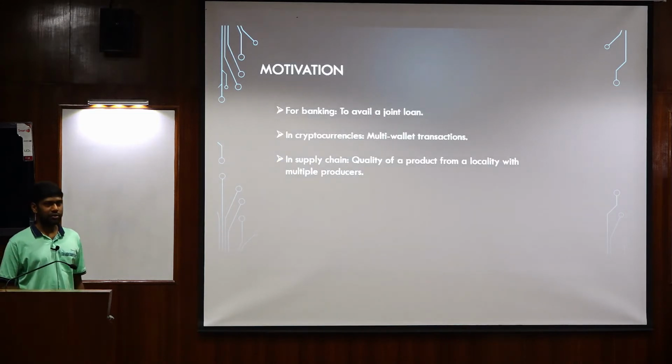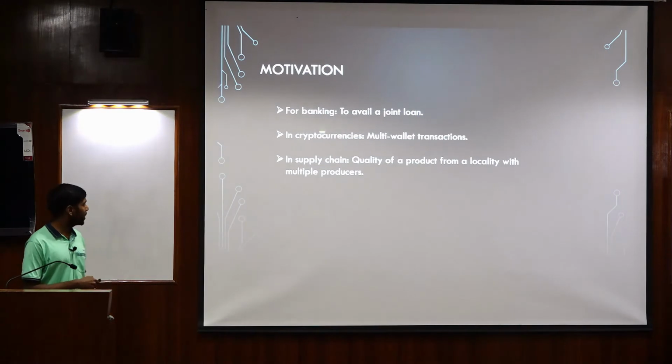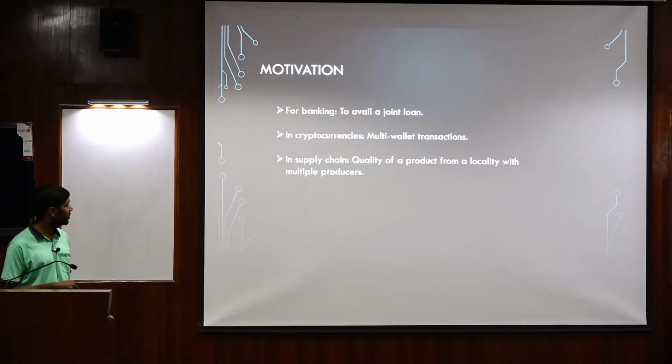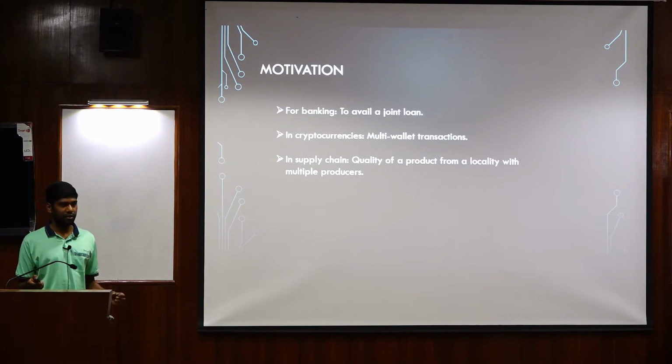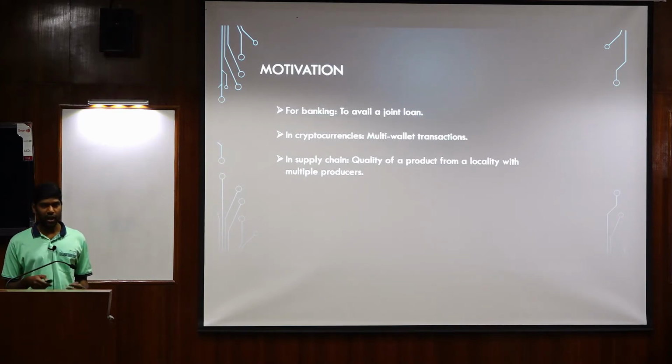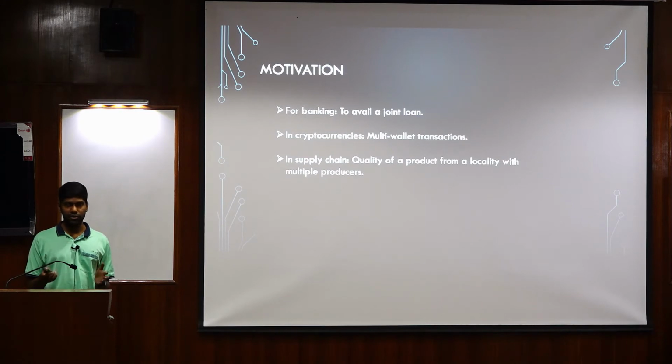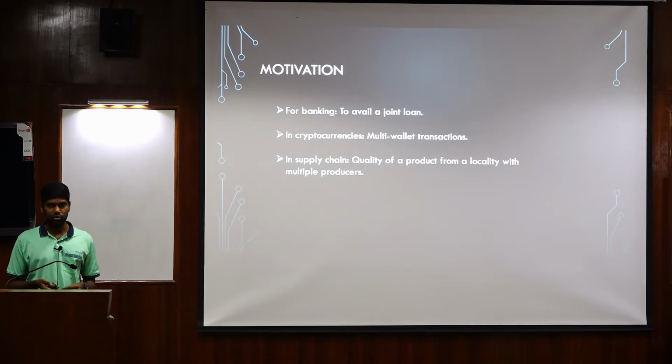Just to motivate this, it can be useful in multiple scenarios. For example, a very simple use case we always start with is if there are multiple businessmen and they have their bank account balance to be private, and they want to show to a loan provider that they together have a total balance which is greater than the amount the loan provider wants from the people it's giving the loan to. So that's one simple thing we start with.